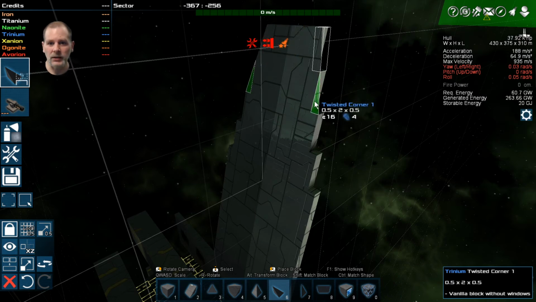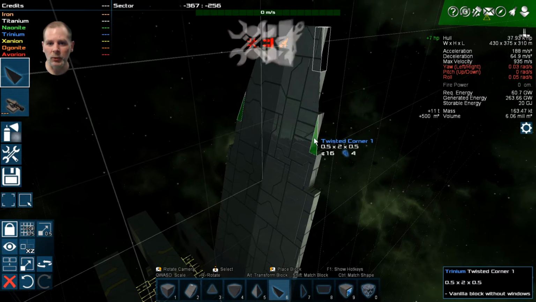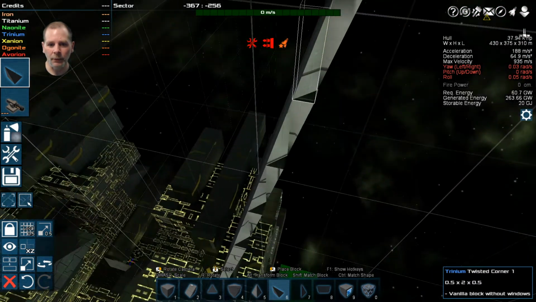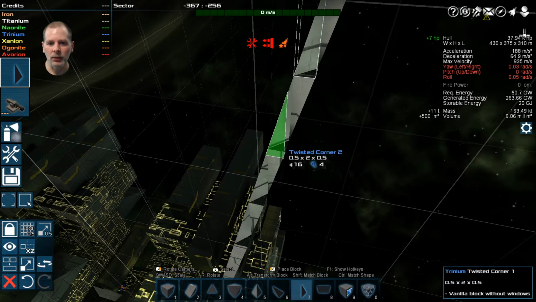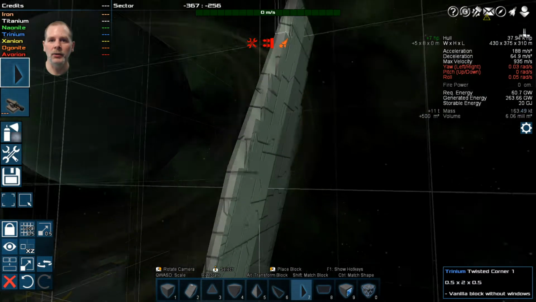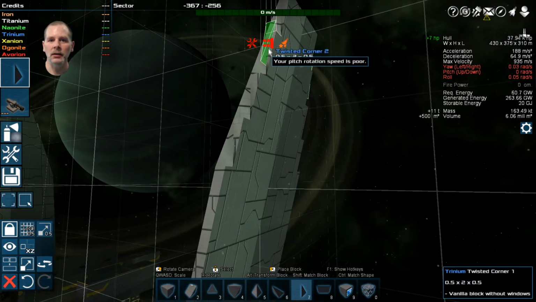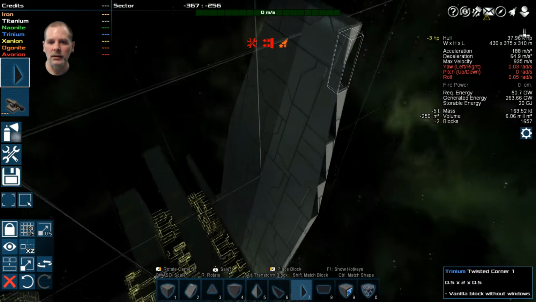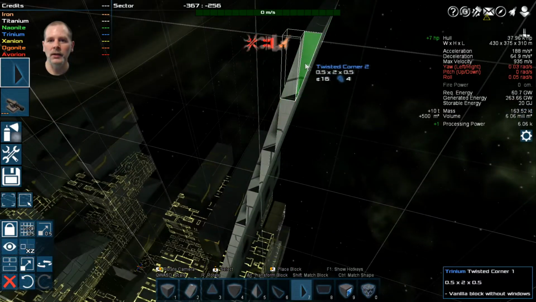Whoops. Now, see, I'm holding V while I do that, so it was screwing it up there. If you put your mouse over here while you press Control V, it won't do that, because remember, Control tries to rotate it and make it match. Now there's another block, and I believe it's this one that makes it match on here. Let me double check. I think that's the one. So like that and that. There we go.